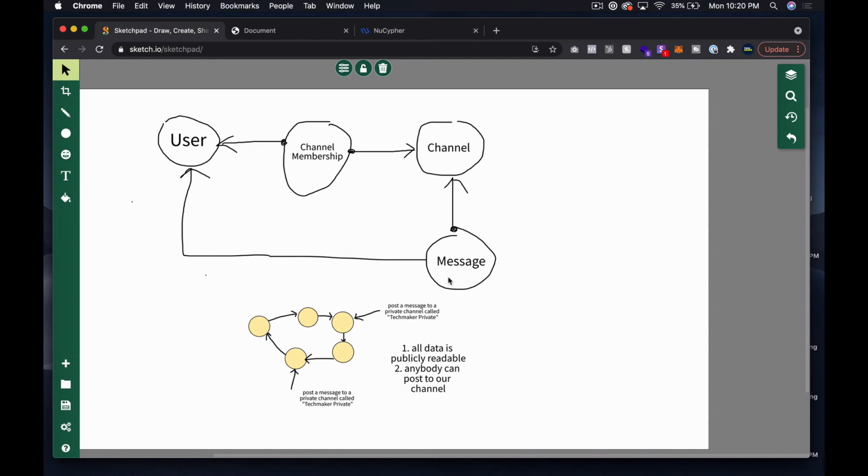That could be like everybody who's in the private channel gets access, which may be the way I go about it if it's possible. So all the people who get into the channel get access to the encryption key, and therefore they can read what's being posted. That might be the most elegant solution if that works. So I'm going to investigate if that's going to work.